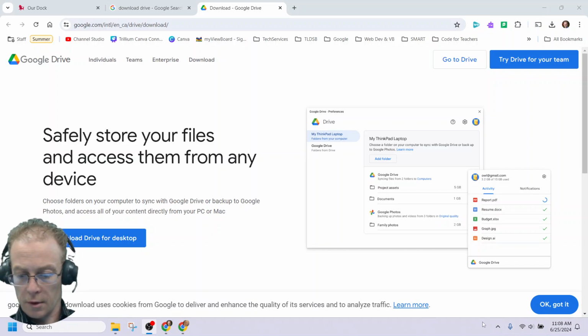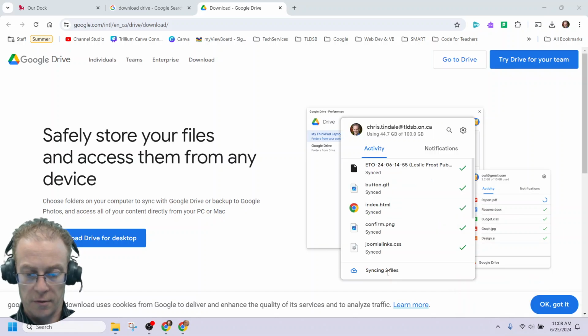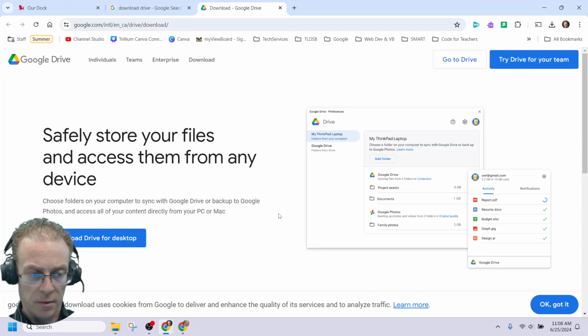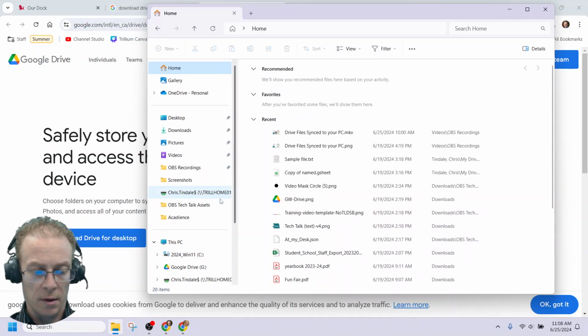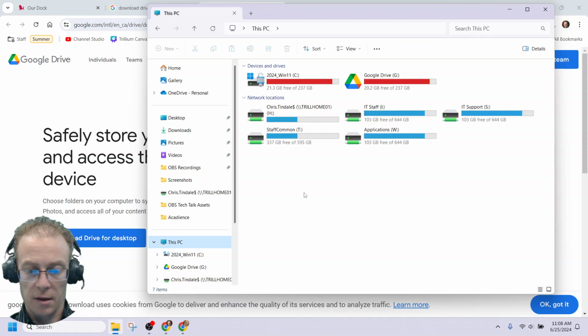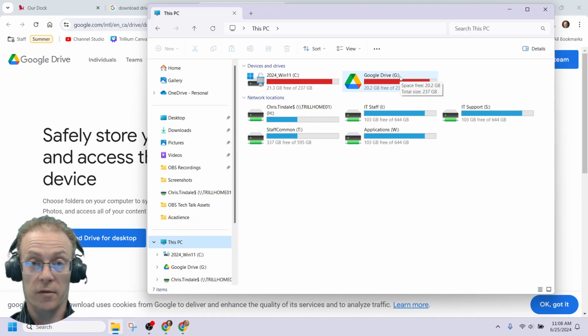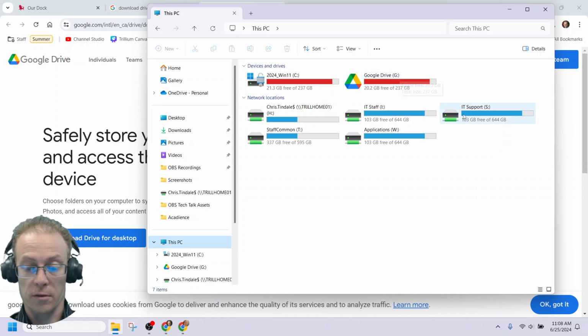All right. So I paused you guys there for a while so you didn't have to watch, but now I have finished syncing many thousands of files and should be ready to go. So I just want to see what we can demo quickly here without dragging it out too much more. If I go to my files and I look at this PC, I will now see I have a G drive. So C drive, H drive, T drive. Now we have our G drive for all of our Google stuff.